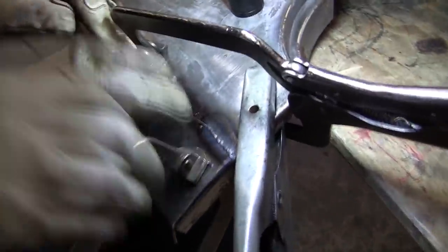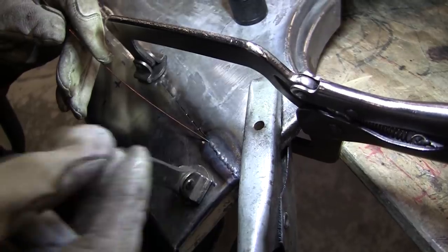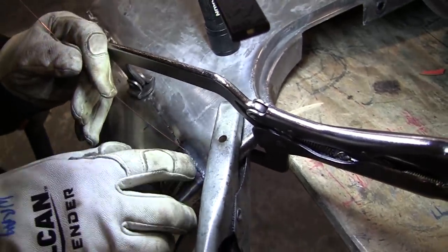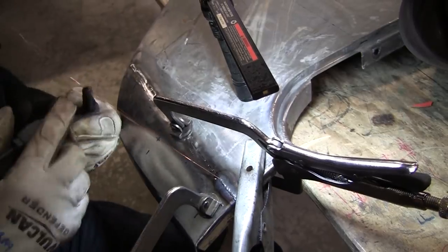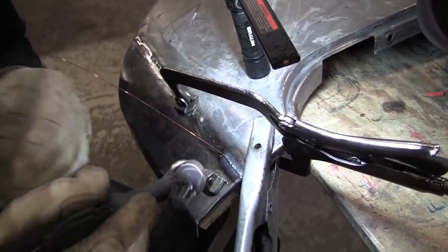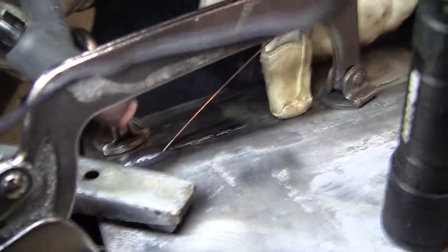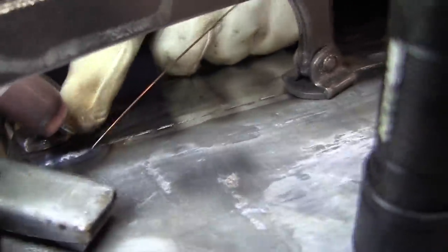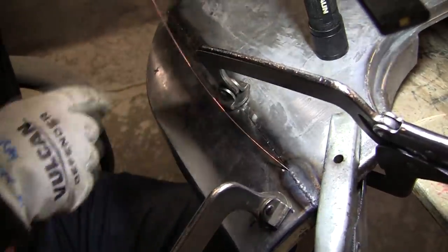So here's what we have so far — we're positive here, meaning the weld is up above the surface. We haven't sunk in. If we've sunk in, that means we've got a little too much heat. I'm running at 33 amps and I probably could even turn that down, because I'm flicking the switch quite a bit to modulate the heat with the on-off switch. Some of these torches have a nice adjustment where you can also vary the amps, but this is a cheaper version. We're all good over to here — it's super flush, mating up nicely. This is where the gap was a little wide; it gets nicer and tighter over here. When your gap is open it's very easy to burn through, so you got to modulate it by flicking that switch. We only got about an inch and a half or so welded — we'll continue and then move that clamp over.